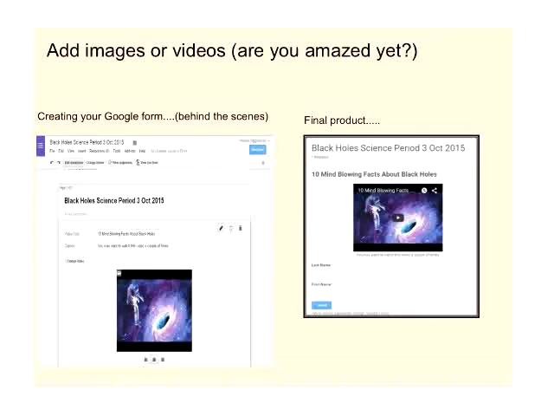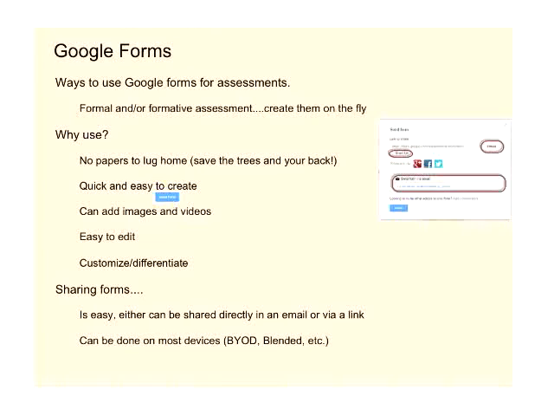A couple of years ago, they added images that you could bring in and video as well. Now in Madison, we're pretty progressive, but we don't allow YouTube videos. Color commentary will be following later. But as a teacher, I can use that and show the class. But we can add images, which is really a great visual for so many. I know I'm visual. That can spark a conversation, or it could be a story starter. It could be anything. So once again, I'm showing you what it looks like behind the scenes and what the finished product can look like. Now, so why use Google Forms?